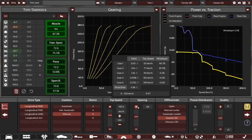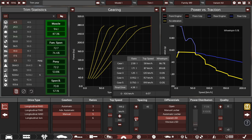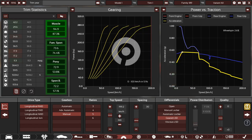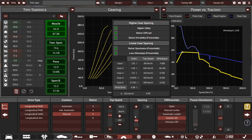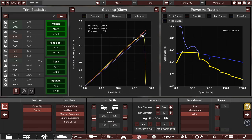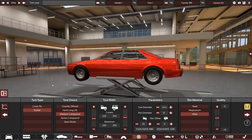First gear takes us to 50 kilometers an hour, then 77, 110. Now I want second gear to take us to. That's kind of short spacing though. It's actually faster. Second gear takes us to 100 kilometers an hour. First gear takes us to 70, then 130, 165, 190. Final drive is 4.3:1, so that's an odd final drive for a $30,000 full-size sedan that looks like nothing right now. That'll change, don't you worry.